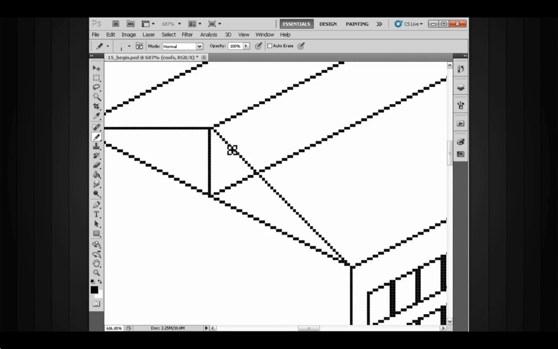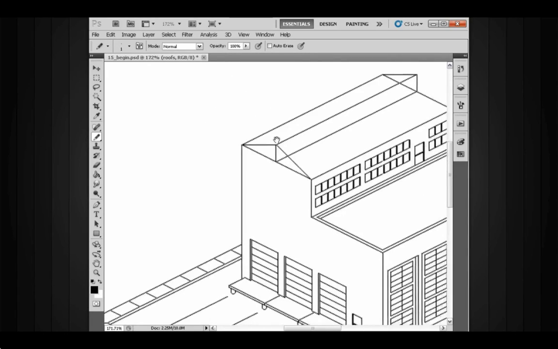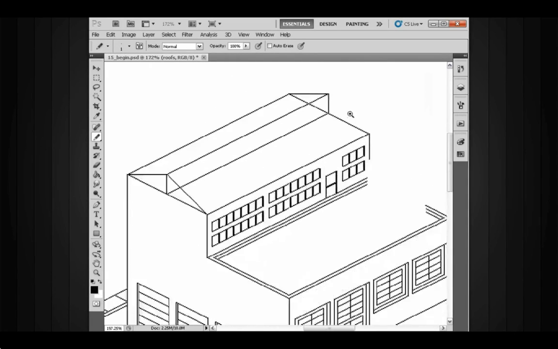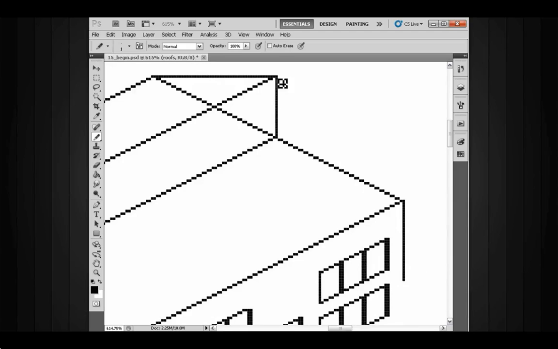Remember, we talked early on in this course about not wanting an irregular pattern for a straight line. If we were to go with a pattern like 2-to-1 to 2-to-1, then when we zoom out it would look a little bit lumpy, but that line is actually going to be perfect, so we're going to go with that. 1-to-1 ratio works great. So we're going to come down here and try and create that same 1-to-1 ratio.